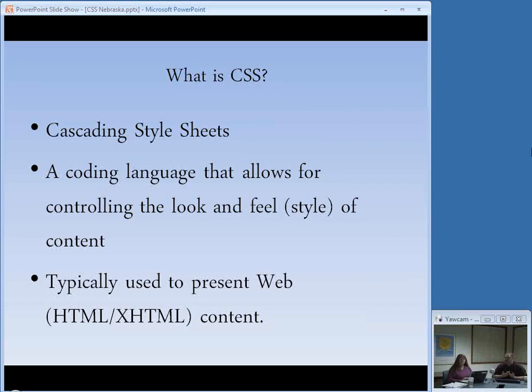However, that was fine at first because the first browsers were not graphical. They were text only. Then came Mosaic. Remember Mosaic? Oh, yeah, 1994. Mosaic came out, the first graphical browser.